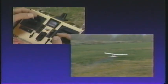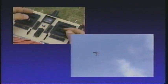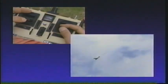Throttle up. Should be able to get off the ground here. There we go. Okay. Chris, these trainers do any aerobatics? They sure do. Closer to the runway. At high throttle. Start with wings level, pull all the way back on the elevator, and we can go through a loop. Hey, that looks like it'll take a little time away from those nervous flights. Sure, and it's easy, too. Another thing it'll do, pull it vertical, cut the power, and hit the rudder all the way over, and it does a stall turn. Hey, look at that.